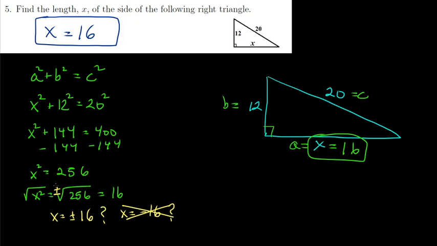So yes, absolutely, when you take the square root of both sides, you should always remember that there's a positive square root and a negative square root. Here we're just ignoring the negative square root, and we're just going to make it positive 16. Oh, I'm sorry, I'm putting miles when we don't know what the units are. It could be 16 feet, it could be 16 inches, it could be 16 centimeters, right? So 16 units of distance. All right, so that's number 5.